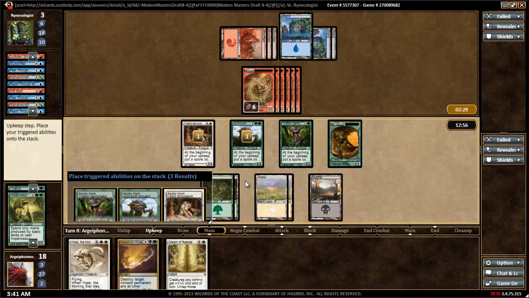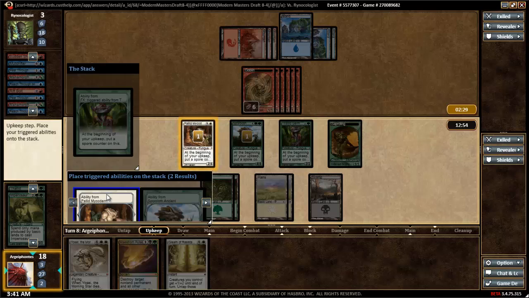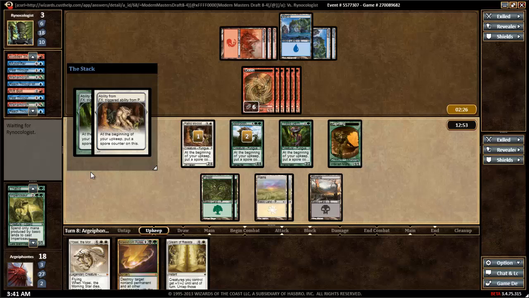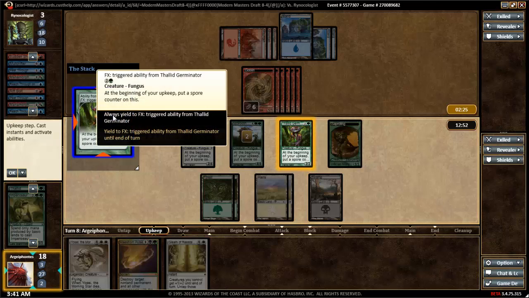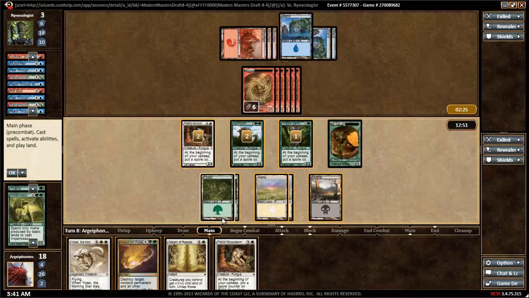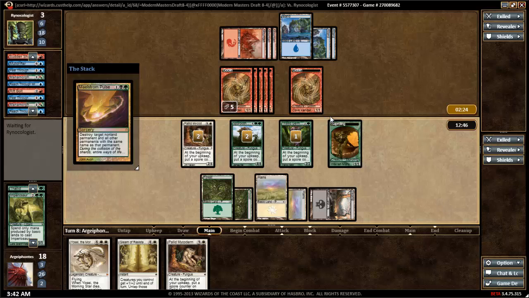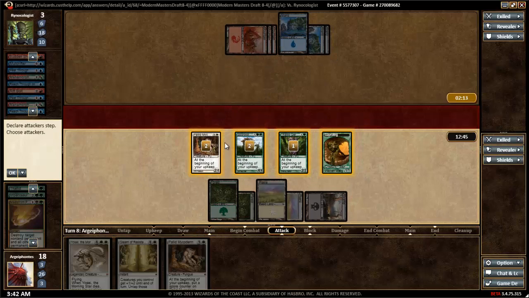Let's make some saplings. Put some counters on my Thallids. Maelstrom Pulse's guys. Don't think he has anything for one blue. Not sure what he's thinking about. And swing for the win.